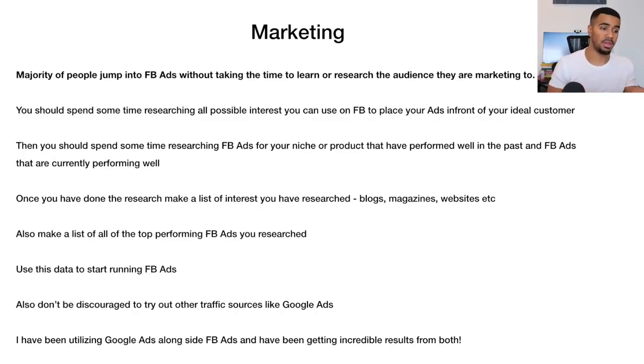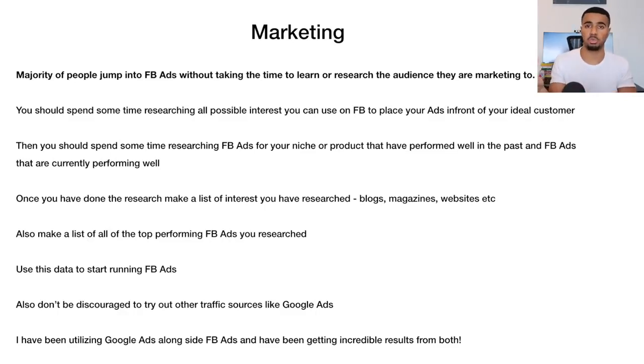Then from there, I believe that you should spend some time researching Facebook ads for your niche or product or products that have performed well in the past and Facebook ads that are currently performing well. The reason why I think you should research top performing Facebook ads is because you can learn a lot from them, right? You can learn a lot from the kind of video they used to have a Facebook ad that performed well. What kind of copy did they use? What kind of call to action? All these things you can learn by researching ads that have performed well in the past and ads that are currently performing well as we speak.